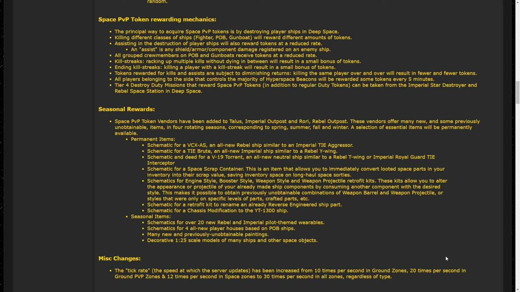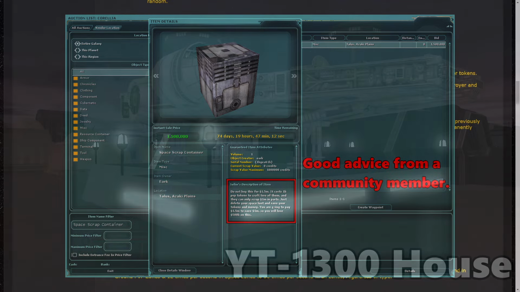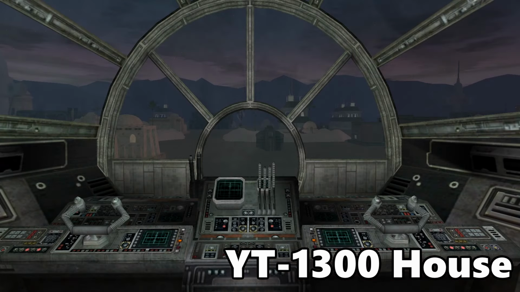One of the new retrofit kits allows players to rename reverse-engineered ship parts. Another new schematic for a space scrap container has been added. This item allows you to convert looted ship parts into scrap that can then be sold to a chassis dealer, opening up a lot of inventory space for pods on the fly. 2 new schematics have been added for houses, those being the YT-1300 and YT-2400 structures.